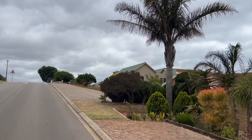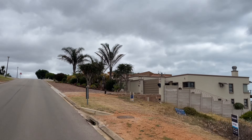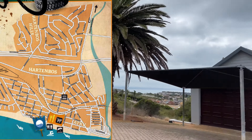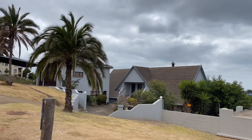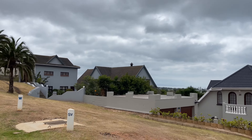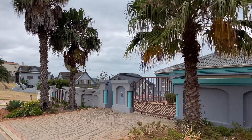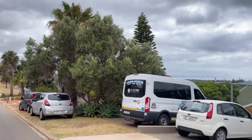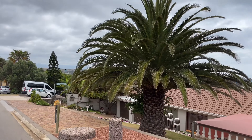Before we moved here, we used to rent for about six months in that area, and it was actually very nice to live there. You have beautiful full views — the land is quite steep, so most properties have beautiful views over the Hartenbos Mountains and the Hartenbos Lagoon area. It has a very peaceful feel to it, very good neighbors, and everybody's gardens are usually immaculate.